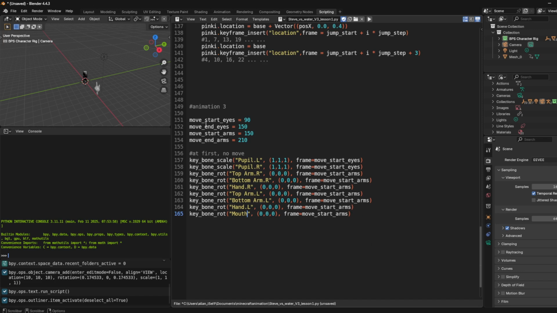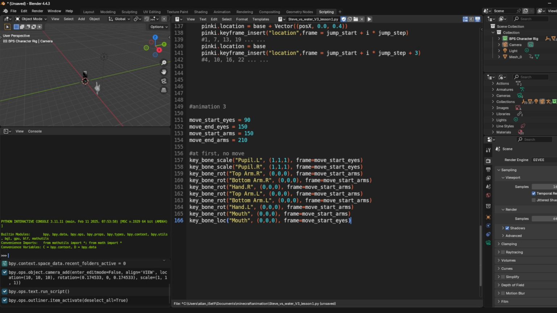We don't have mouth over here because the mouth movement matches up with the eyes and arm movement. Next is keybone location, which is actually going to match up with the eye movement. So its location is going to move before its arms do. And eyes, not eye. Yeah.